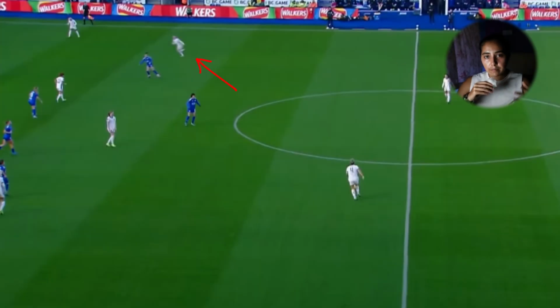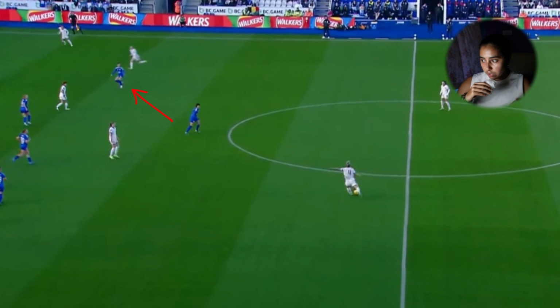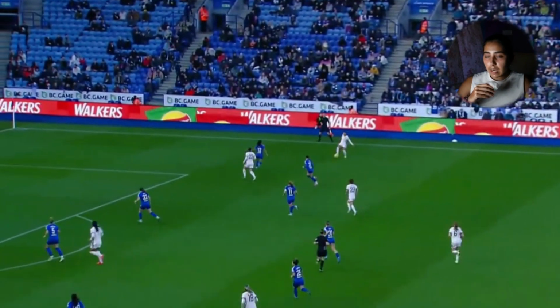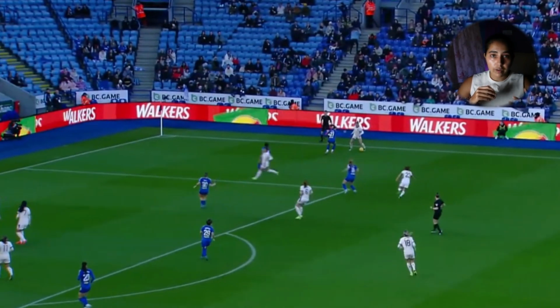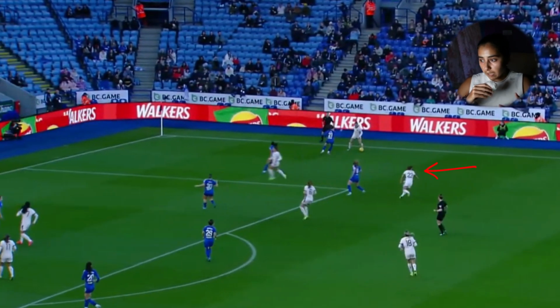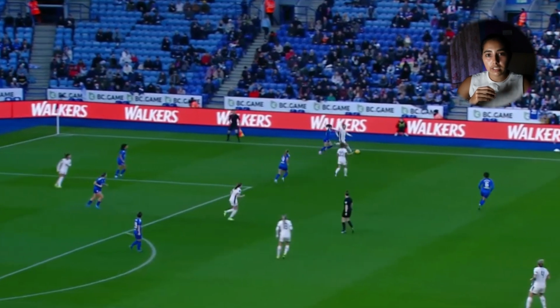Now in this first clip, Lucy is making an underlapping run and dragging this player with her as the ball is played out to the winger. Now she runs in behind the Leicester City fullback and receives the ball from her winger. She stops the ball, and right now she's in a 1v1 situation. And because she's not a dribbler, she drops slightly, allowing her midfielder to come and support her. And now she's created a 2v1, an advantage for herself.